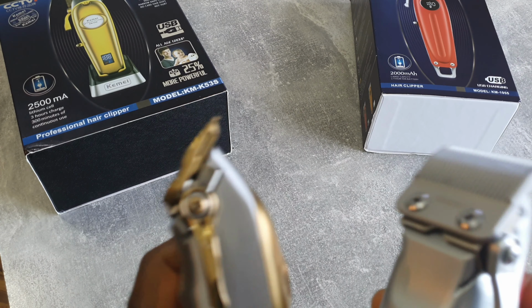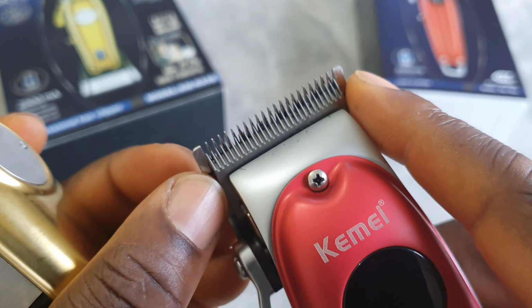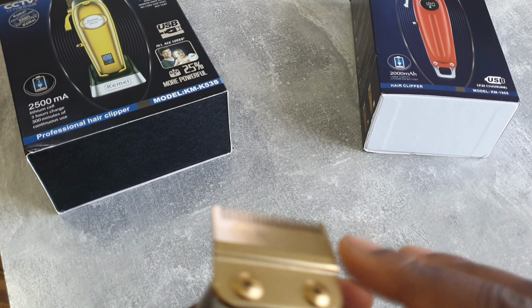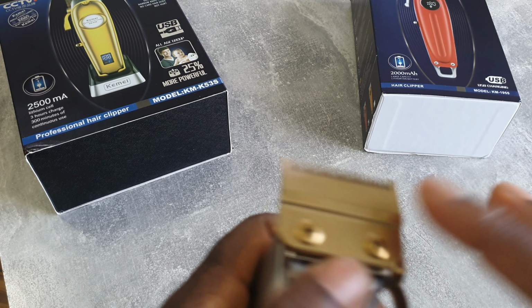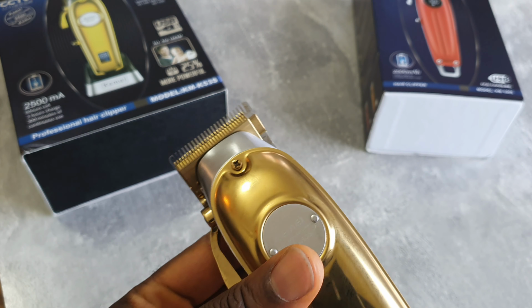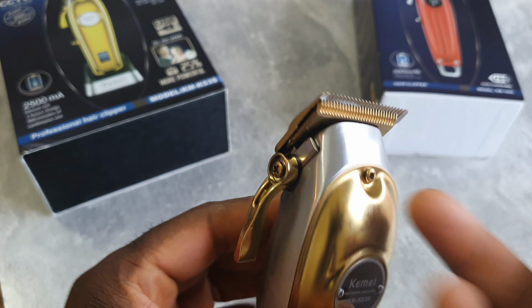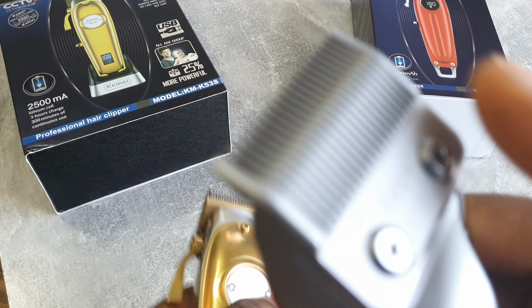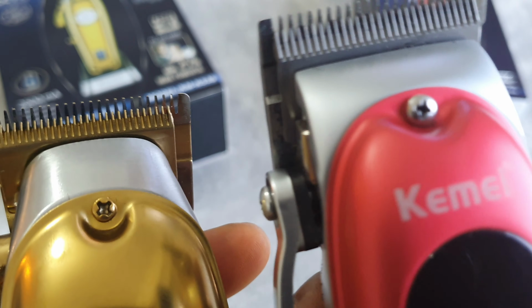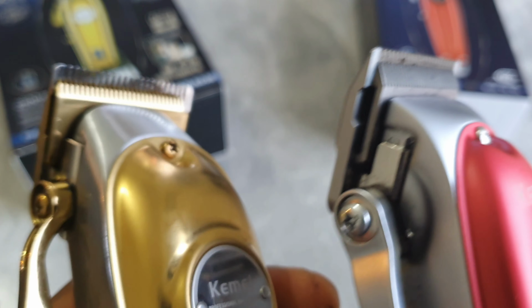So for the blade, I gave it to this one because this one got a updated blade, you know. This one doesn't, because this one is still the old type of blade whereby Kemei 1986 got it, you know, and Kemei 2010 got it, and now we are in the year 2021. Kemei K52s also got it, so they should have made an update of this, you know. So for the blade, I give it to this one. And the blade of Kemei 1955 is more sharper when you are cutting with it, you know. It's more sharper.